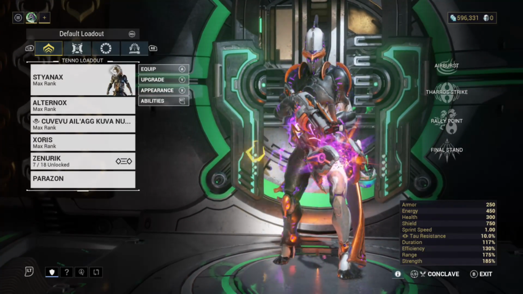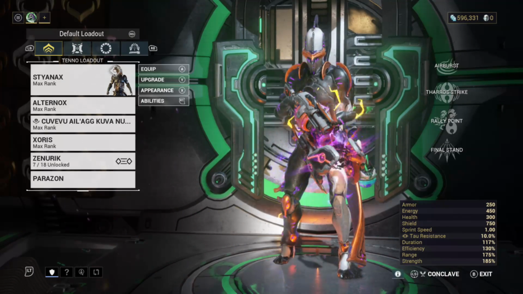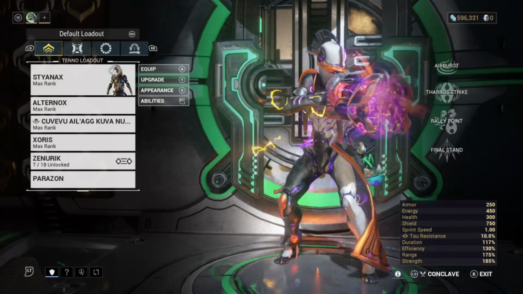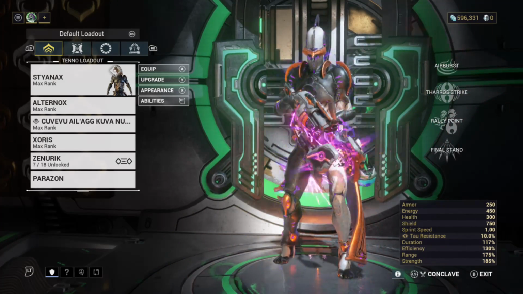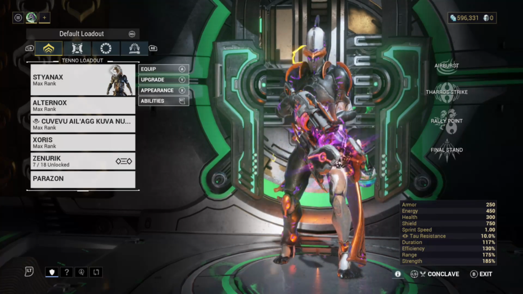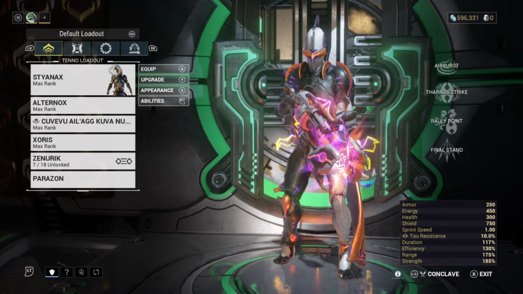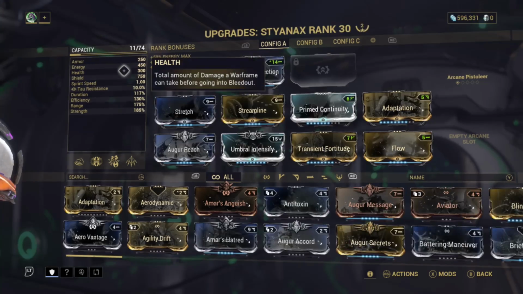All right, Styanax, new warframe just came out. If you log in within 2 weeks from 2 days ago, on the 7th, as soon as Veilbreaker drops, within the first 2 weeks, you get Styanax, the 50th warframe. Pretty dope, pretty cool, but let me show you what I changed on him.